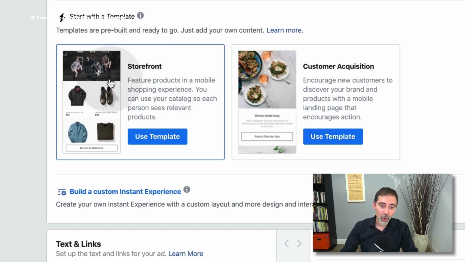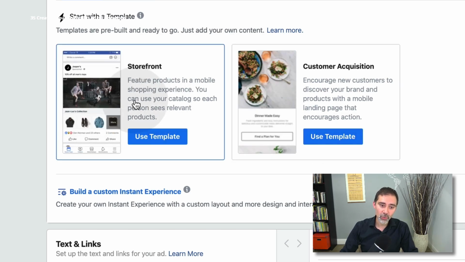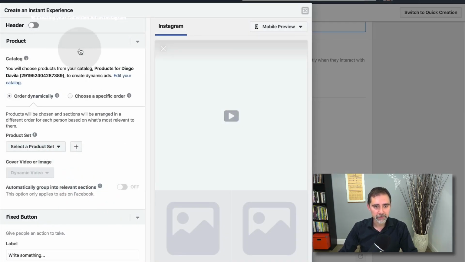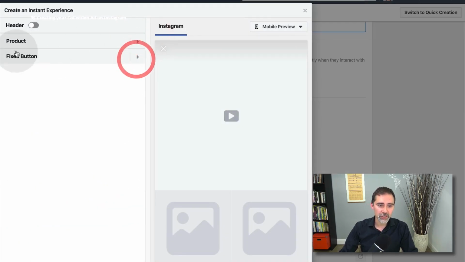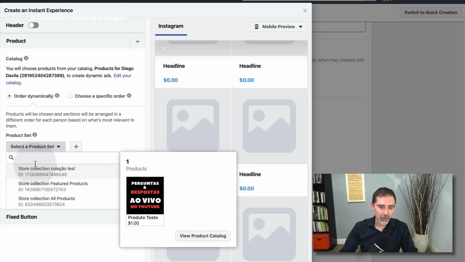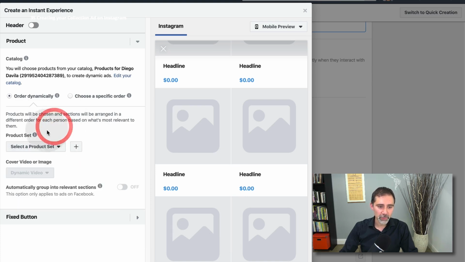So let's explore storefront a little bit before we start with the customer acquisition, so you have an idea of what's going on here. Here we have two main sections, the product and the fix button. If I click on product, you see the catalog here. We can select a catalog from our Facebook page.